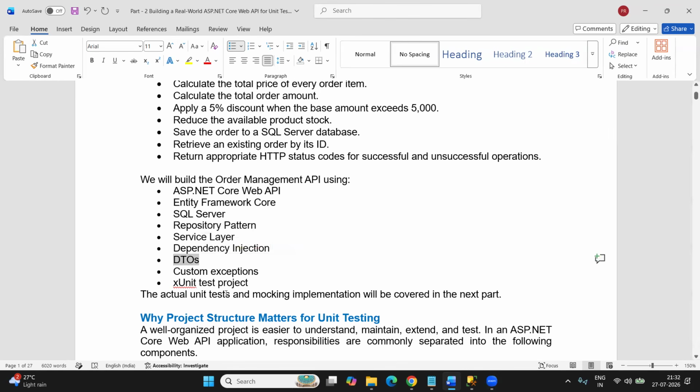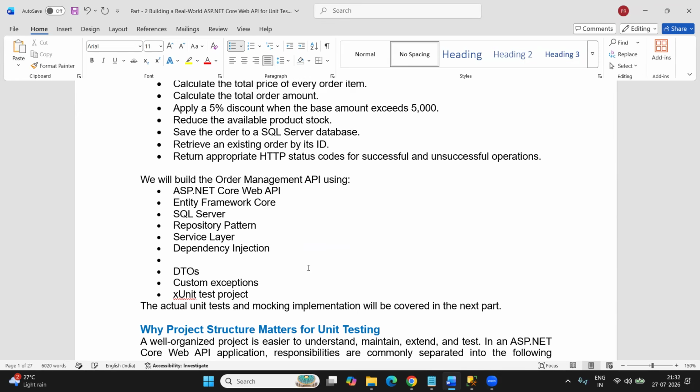We are going to create DTOs for the communication between the client and the server. Whatever data we expect from the client, and whatever data we return to the client, must be done using DTOs, not the domain models. We are also going to create domain models, which are nothing but entities that are going to be created as database tables in the database.